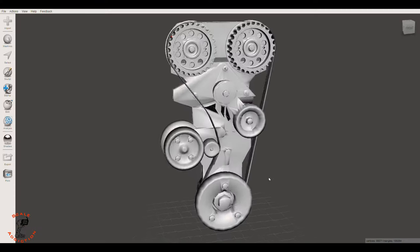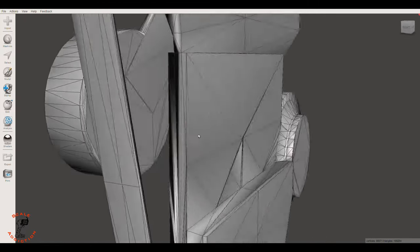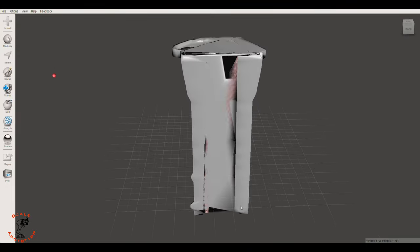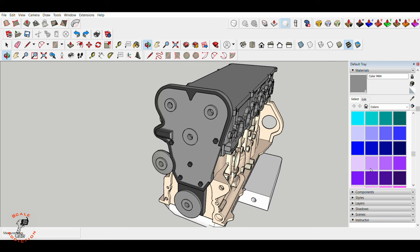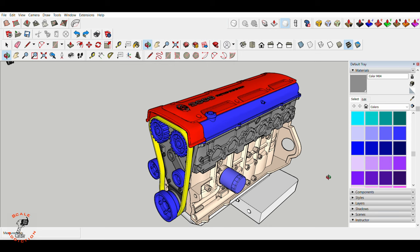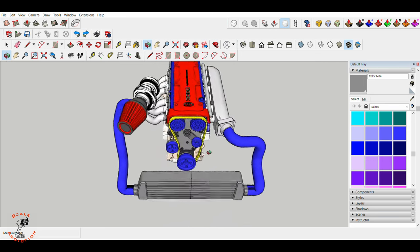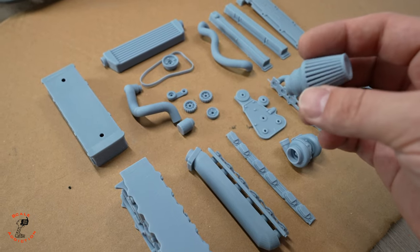So here's the file. I had to redesign the whole front because it was having some problems, and in some areas it has two walls instead of one. I wanted to make it individually and then the pulleys separately so I can paint them bolted on. All the files are separated and it will be very easy for painting. Alright, here are all the files resin 3D printed and they are ready for painting.